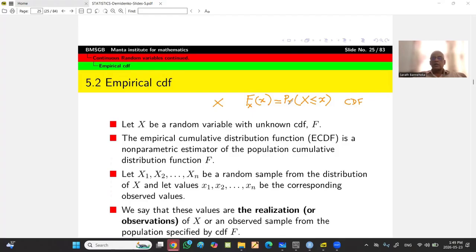We are going to look at how to get the empirical cumulative distribution function, what the properties of that empirical cumulative distribution function are, what we can do with it, and so on. We will discuss those things in the next section. So for the moment, I will stop this session now.